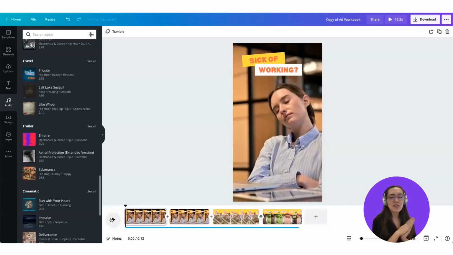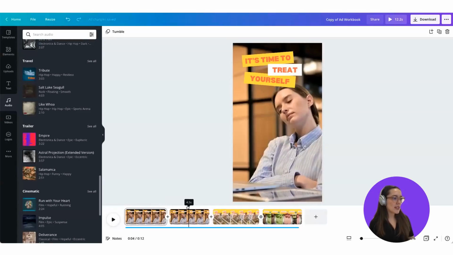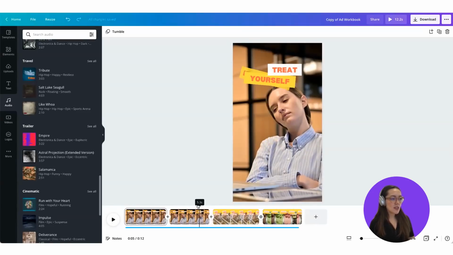Amazing. So I think that's a really good little short, snappy video. If I look down the bottom here, it's only 12 seconds, which is a really short video. If we think about this on social media, normally you get the option to skip in 5 seconds. So I think the hook that we've created here is in the first 5 seconds. When I've scrubbed to 5 seconds, this is what the audience will see before they can skip it.